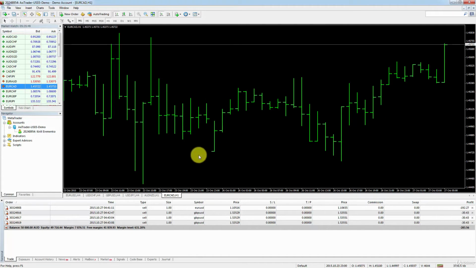So keep that in mind, and that is one of the phenomena that you will see on the Forex market, and that is also why you've got to be careful when you're trading at the start of the week, especially when you're leaving trades over the weekend, because this can happen, and that can lead to bad results. Anyway, so this is our candlestick chart, and we've removed the grid.